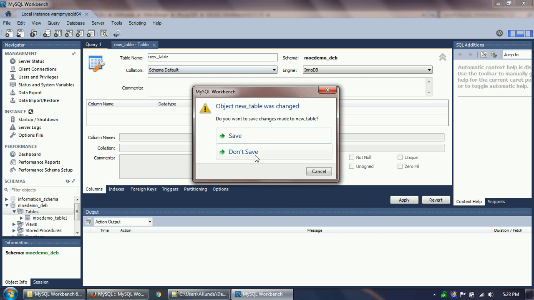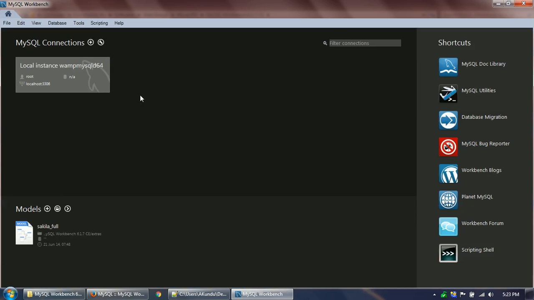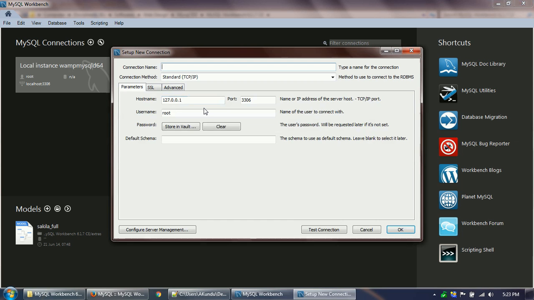I'm not going to show you because this is self explanatory. What I am going to show you is how you can connect with your own user and your own database here. From the MySQL connections, click on this plus sign, which is a new connection, and give a connection name, that is MoeDemo connection.